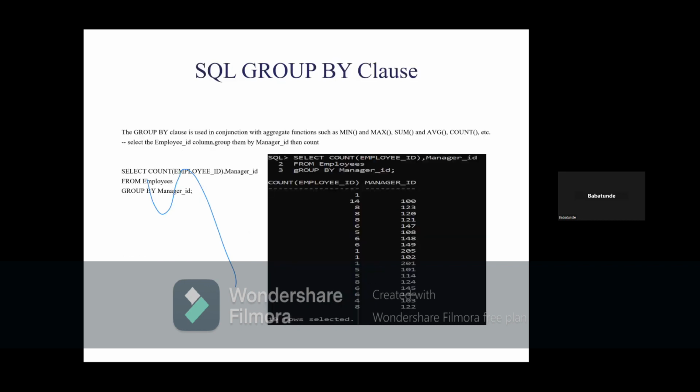And when you use minimum, maybe you can say under this manager, who earns the most amongst the employees? Under this manager, who earns the least? Depending on the logic, the request, and the task, you can manipulate it. This is why you need to play with the data.